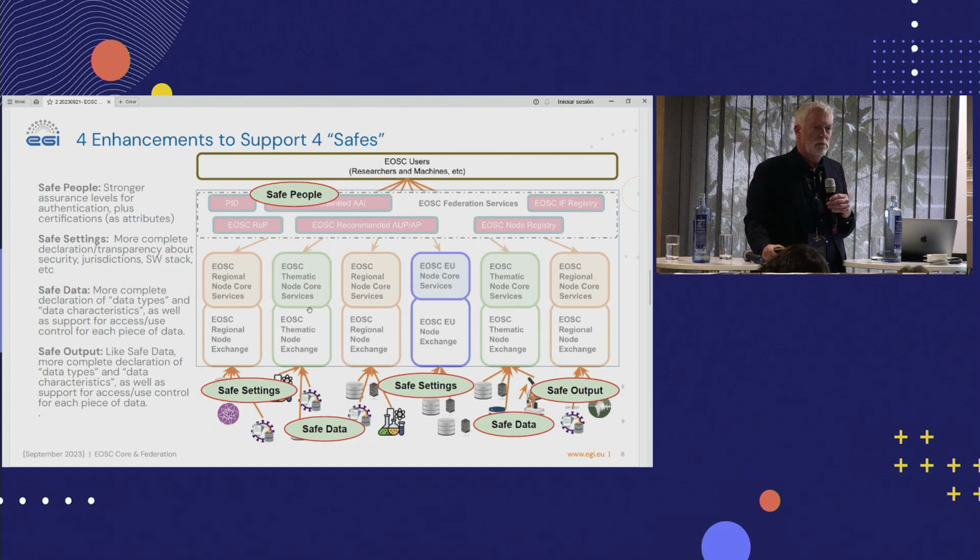In the grand scheme of things, that might be the easiest thing to do, because we'll probably hear from a couple of people, including your organization, who are going to say, we know how to build a safe, trusted, secure processing environment that is properly certified, properly tested, and properly validated as being an appropriate place to interact with sensitive data. So that's the safe settings part there.